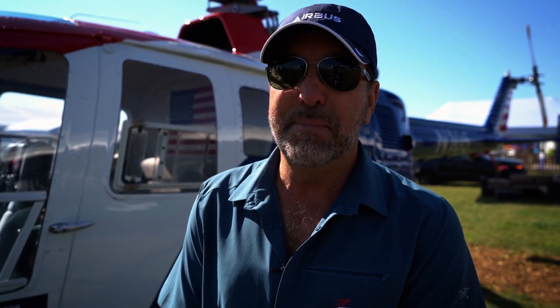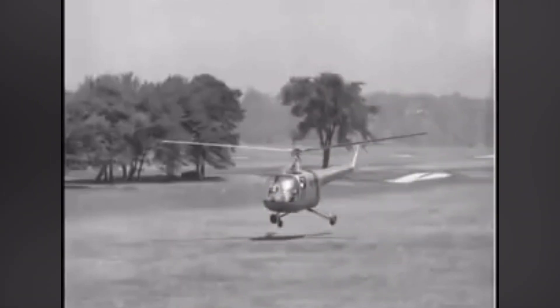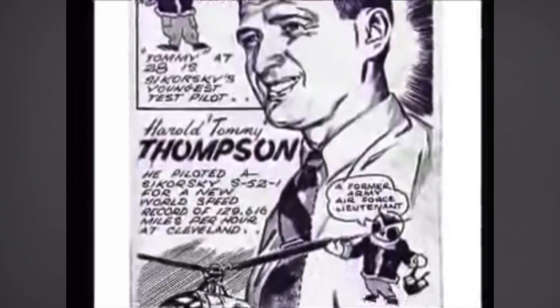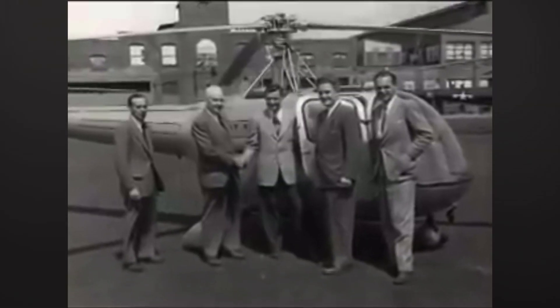Recently I met a gentleman named Bill Thompson, whose father was Tommy Thompson. Tommy was one of the first 100 helicopter pilots in the United States — Igor Sikorsky was number one. Tommy was in the military and ended up getting a job working for Sikorsky helicopters as a test pilot. During his experimental test flying, he was trying to do some envelope expansion for a military program and went out and looped the S-76 helicopter. Igor found out and called him into his office, asking if he was looping his helicopter. Tommy apologized, but as the story goes, Igor said, 'Don't apologize — I want to know how low you can do it so we can get film.' You can go to YouTube and search 'first helicopter loop' to see Tommy looping the S-52 in 1949. Since then it's been a standard practice of many helicopter companies for military envelope expansion.